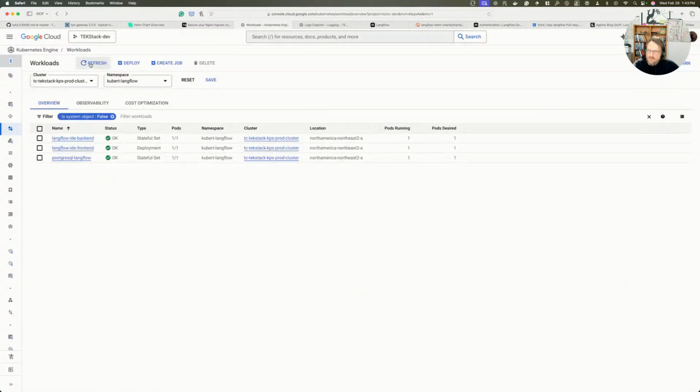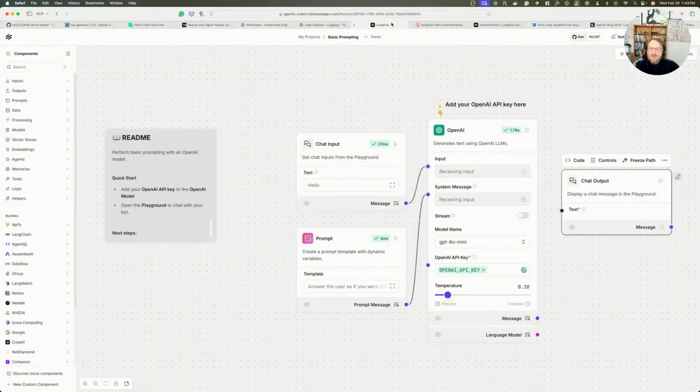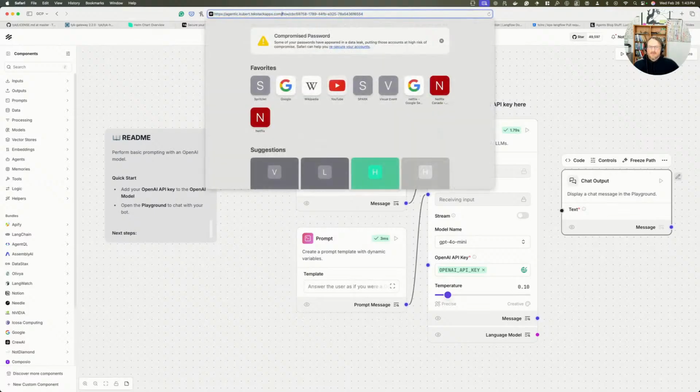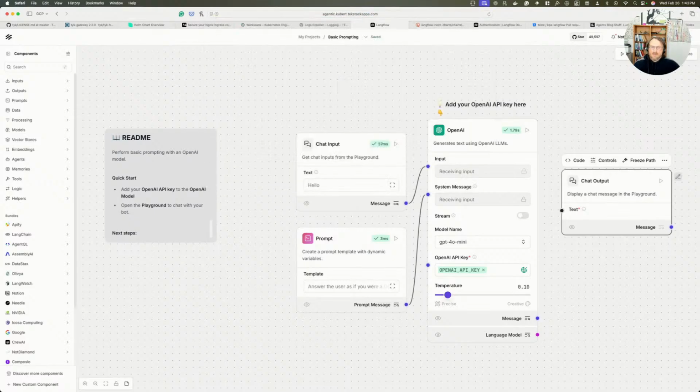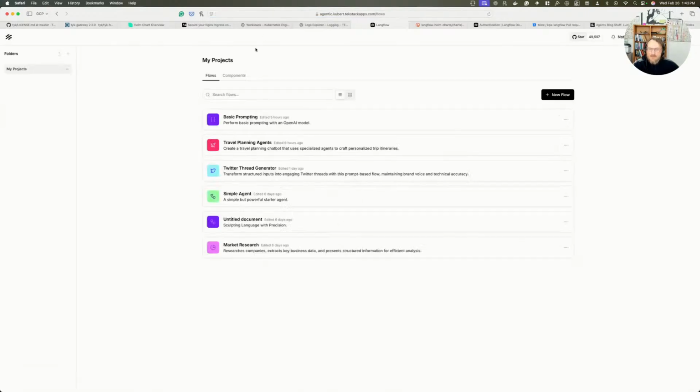Still deploying. There we go, done. Okay. So let's see if my expectation here of the outcomes is good or not. Where is my credentials, super user credentials?